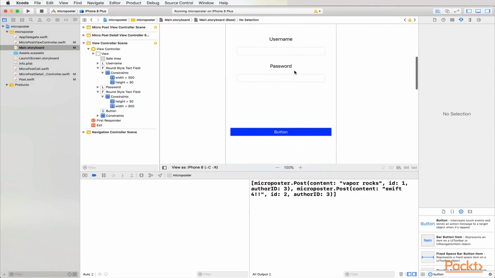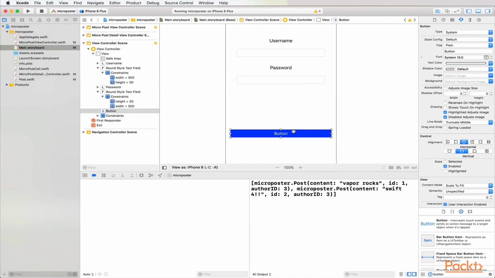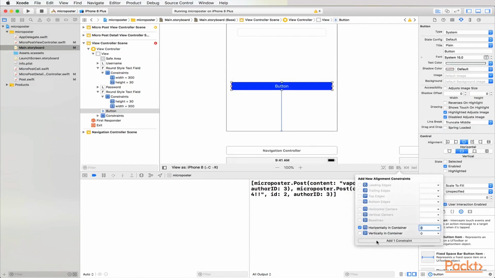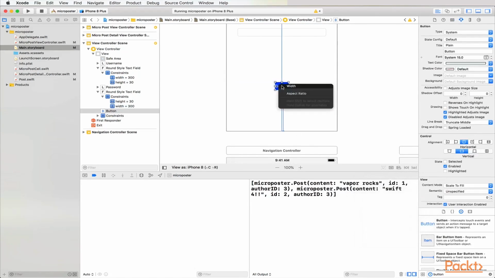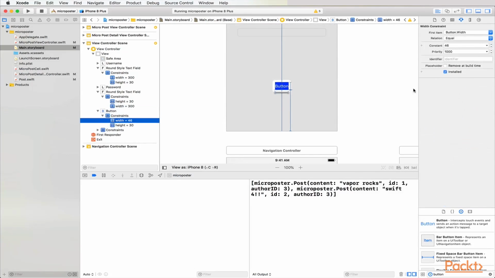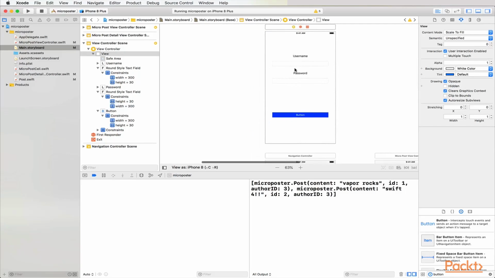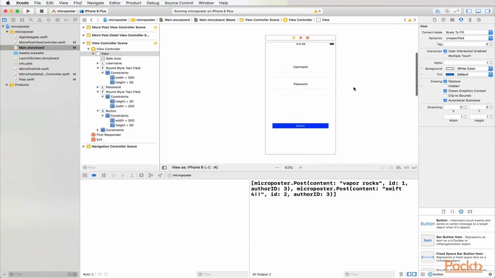Excellent, that looks good. One last thing, finally. Now, we might want to do the reverse. From the bottom, we're then going to go horizontally. We're then going to give it a width and give it a height. And we could think about the button probably being about the same width. It could be a little small if we want to, but that looks fine. So just a quick review on how we could do some constraints.